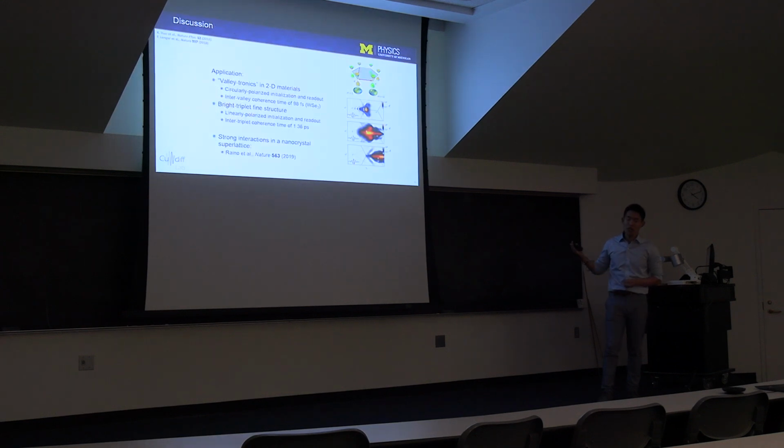To motivate a possible application of these intertriplet coherences, I'd like to draw an analogy to valleytronics and 2D materials, where circularly polarized valleys in the band structure are used for quantum information. Even though the dephasing times of 2D materials are very short, it was shown last year by Mack and his collaborators that you can transfer exciton polarization from one valley to another with a terahertz pulse within a single cycle. So you can imagine performing similar operations on these perovskite nanocrystals, where you would have linear instead of circularly polarized initialization and readout.